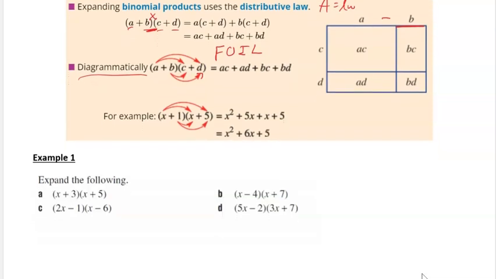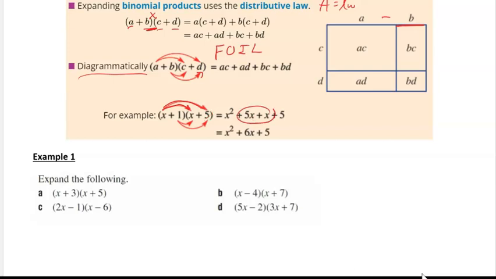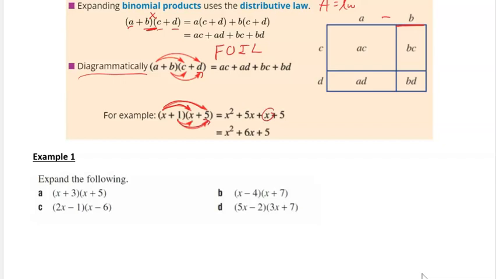So if you're happy to just use the FOIL method, if we did this x times this x, that gives us x squared. And then we take that first x times 5, and that gives us 5x. The FOIL method is really good because you'll see that it keeps our like terms together in the middle. So 1 times x is just plain old x, which is that second term here, and then 1 times 5 is 5. So we gather these terms, and this is as far as we can go. 5x plus 1x is 6x, and that's our answer.